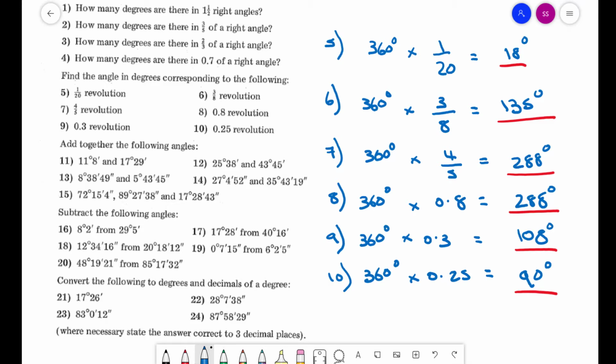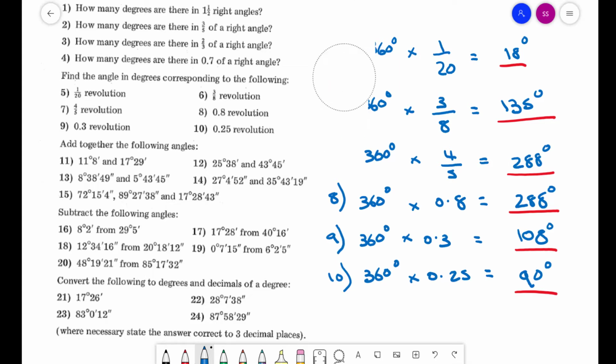So hopefully you get the idea there that we can work out any part of a circle, whether it be a quadrant, that is 90 degrees, or a half, 180 degrees, or in this case, an entire circle, that is 360 degrees. For the next sections, that is the adding, the subtraction, and then the conversions, we'll do all these on the calculator. So I'll clear the whiteboard off here on the right-hand side, and then I'll superimpose my calculator into the video, and you can see exactly what I'm typing in here and the answers that we'll get.